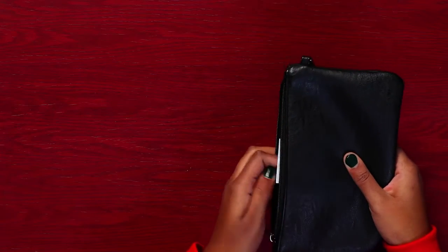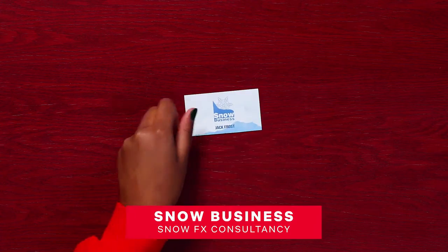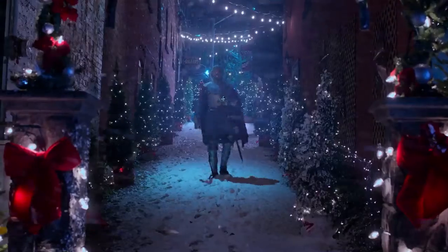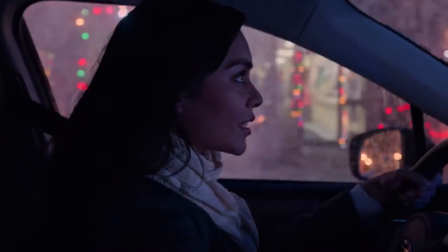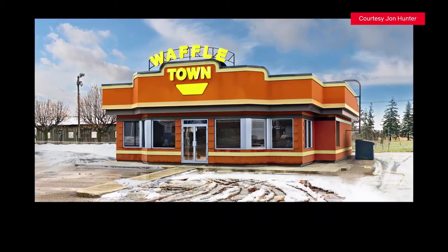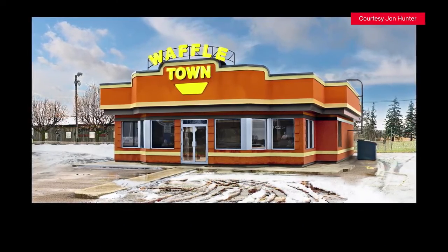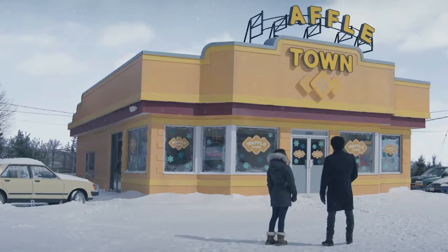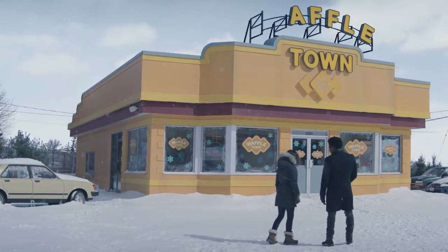Artificial snow almost certainly means a call to Snow Business, whose name I just got. A snow effects consultancy who works on at least a dozen huge films per year, plus TV and commercials. Along with the film's production designer, they choose the snow substitute, or on average 8 to 12 snow substitutes, from their 200 variety-strong arsenal that best evokes a snow look or a mood, without, of course, polluting the location.